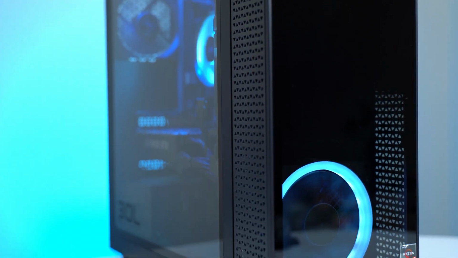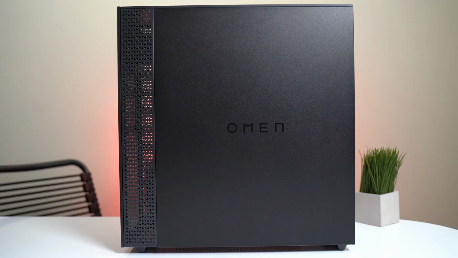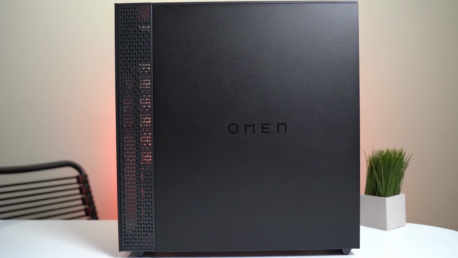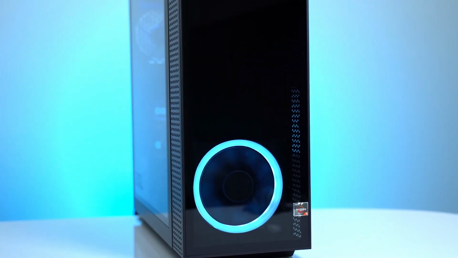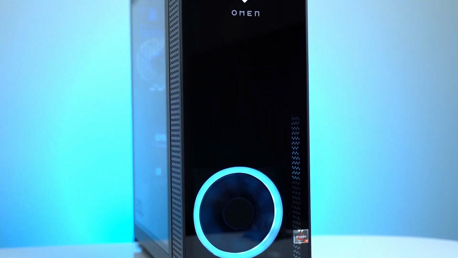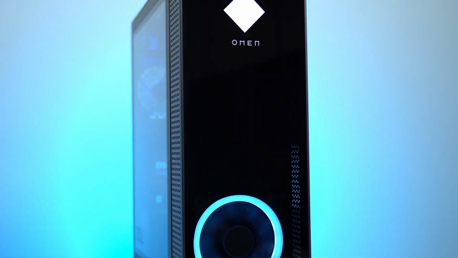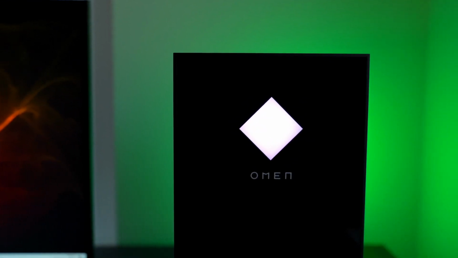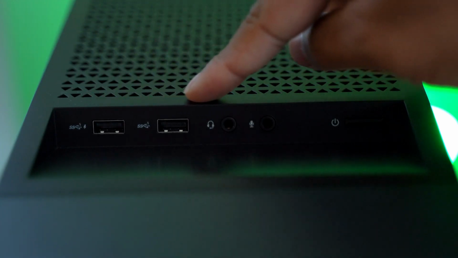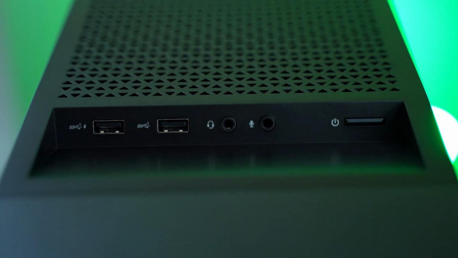And I don't think the price difference is worth it, considering that the other PC has a worse CPU and just a slightly better GPU. The difference between these two GPUs is around a 10% difference, so you decide if it's worth it for you spending $200 more. I don't think so. I would buy the Omen 30L, but it's your decision to make, so it's completely up to you.